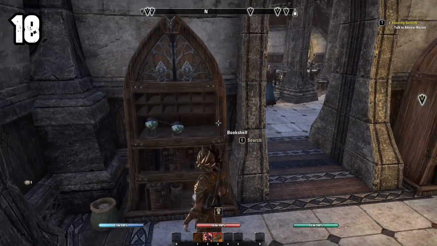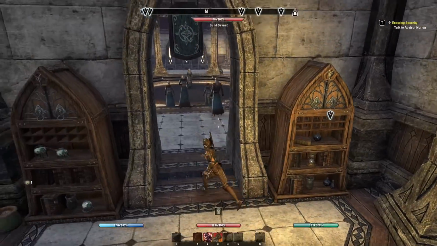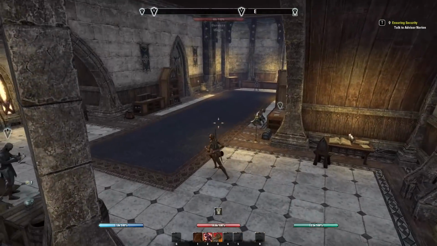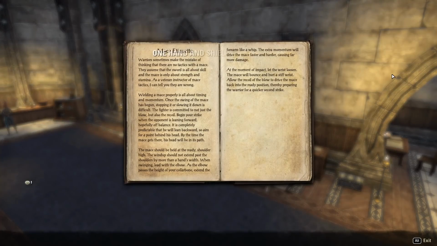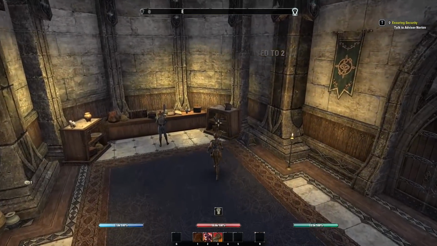Almost every bookshelf in ESO has a book you can actually interact with and read. Most of these contain some interesting stories and Elder Scrolls lore tidbits, but some actually give out a free skill increase in a specific skill line just by opening that book. This includes weapon skills, armor skills, class skill lines, and even crafting skills.